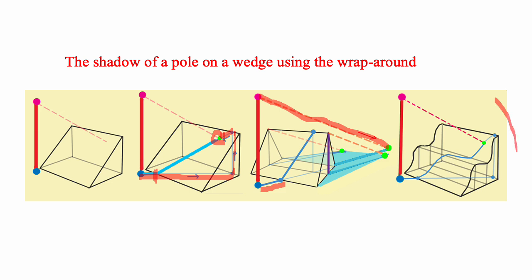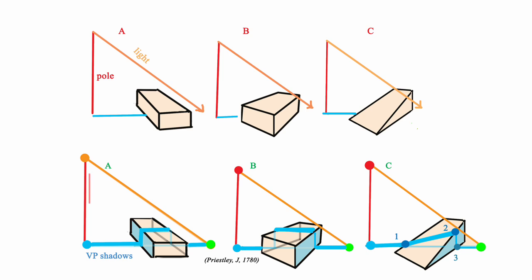And here I did the same kind of construction except with a freeform object. To find the shadow of this pole on this box, I chose a horizontal shadow direction. It goes vertically up across the box down until it intersects the light. In the second case, the shadow direction does not align with the box, so you have to find the back of the box here, go vertically up, across, down until it intersects the light.